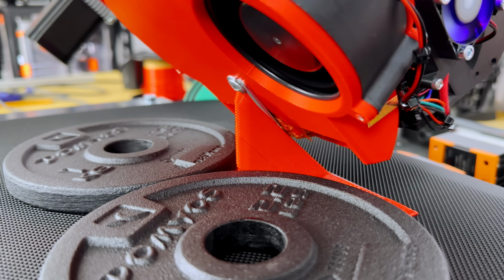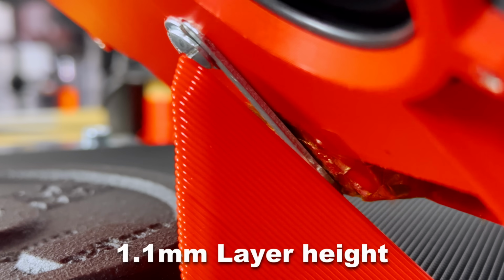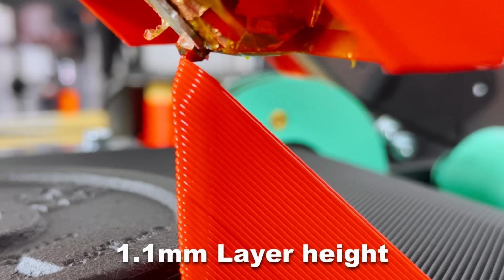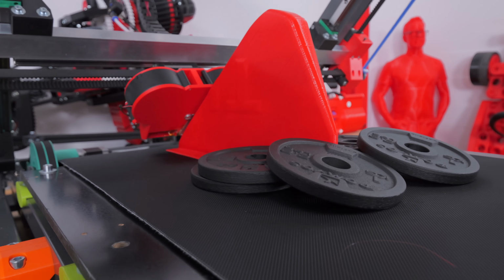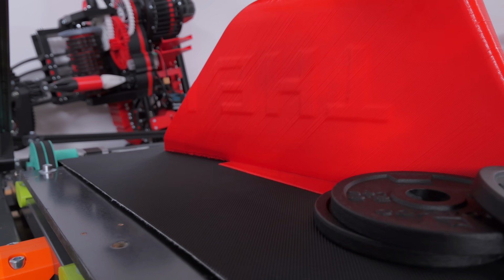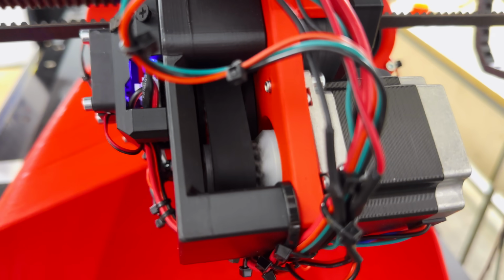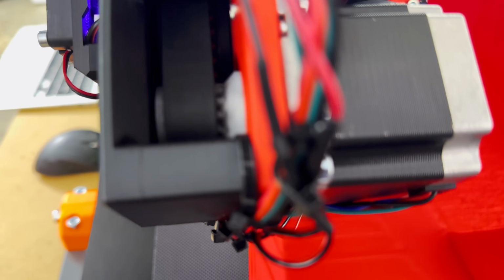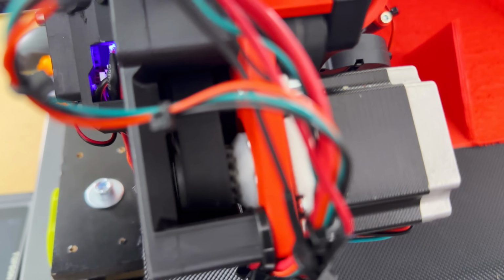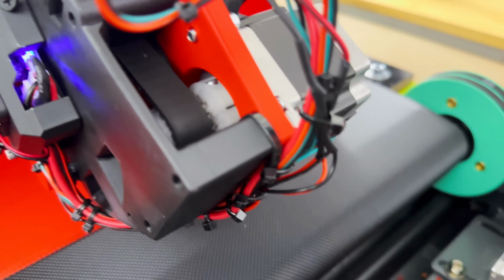other than that, the first few and last layers of the print need to be done very slowly, because of heat. But look at those fat layers. And as you can see, the extruder doesn't stop. It barely slows down when changing direction because I've set the instantaneous speed changes ridiculously high.